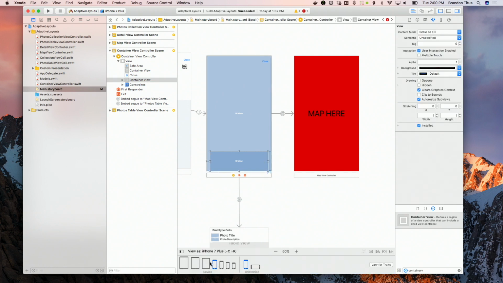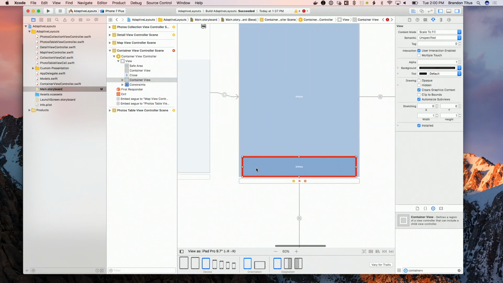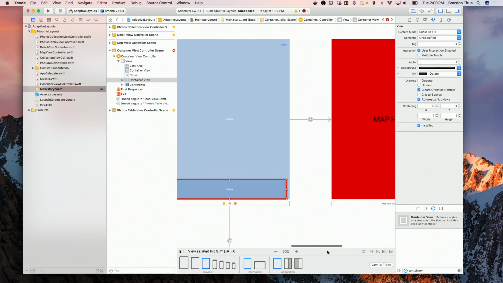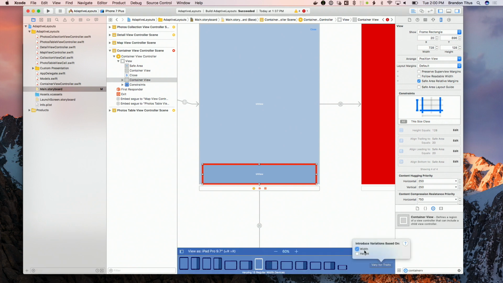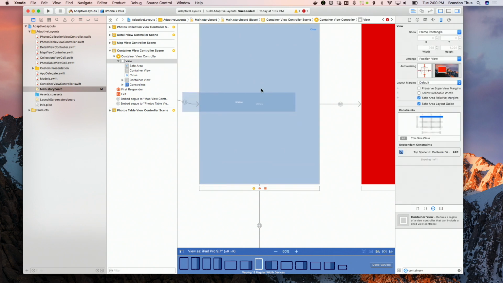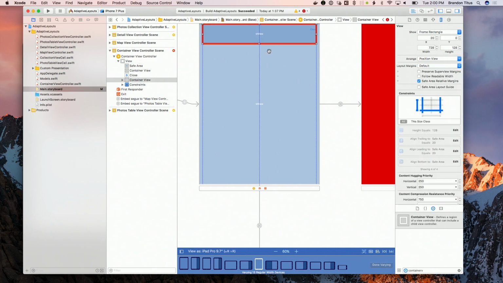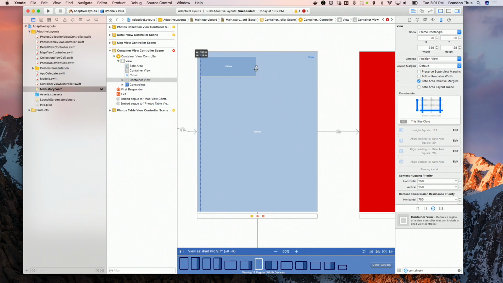That's our iPhone view. And then if you switch back over to iPad, you'll notice that it's no longer satisfied because we don't have any constraints on it anymore. Check over here. You'll see these are all grayed out. They aren't installed. We could tie that left constraint and add it on both, but it's easy enough to just add a new constraint. Let's go ahead and just move this up here so it's pretty close to where we want it.